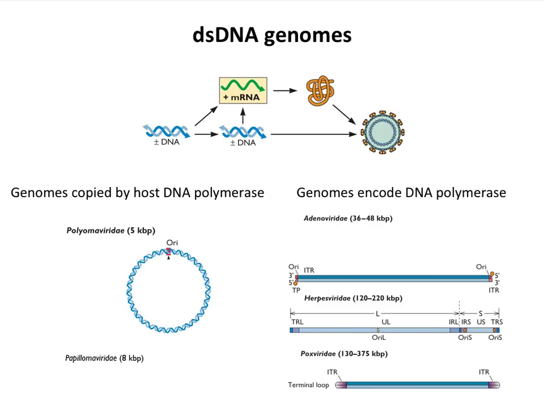They do encode at least one protein that modifies the DNA machinery in some way. That will be a theme. But these smaller viruses use the host DNA replication machinery. They also use the host transcriptional machinery. They use Pol2 to make mRNA. So these genomes have to go in the nucleus to make RNA and to replicate.